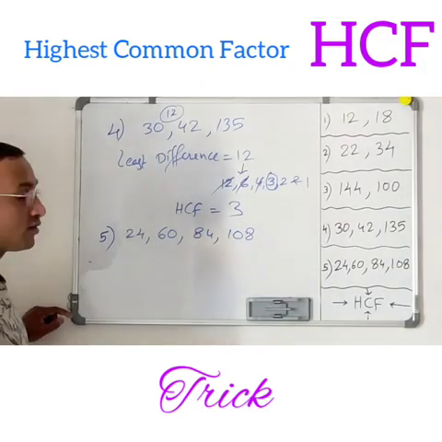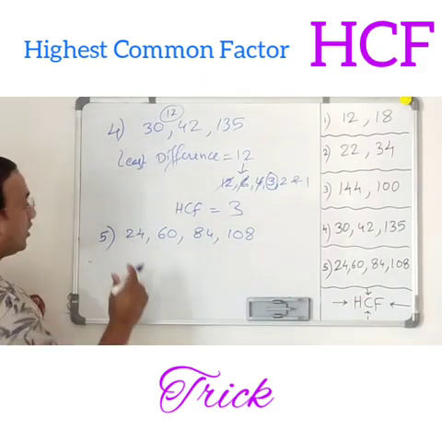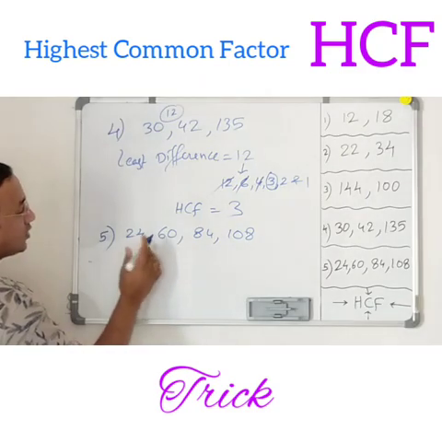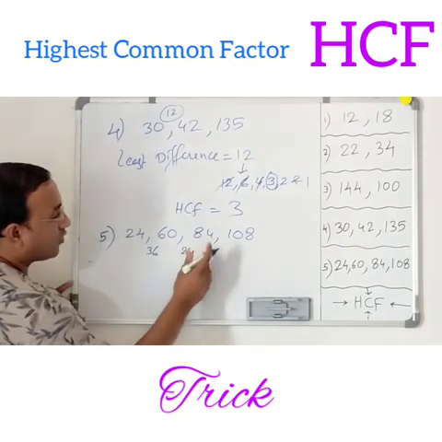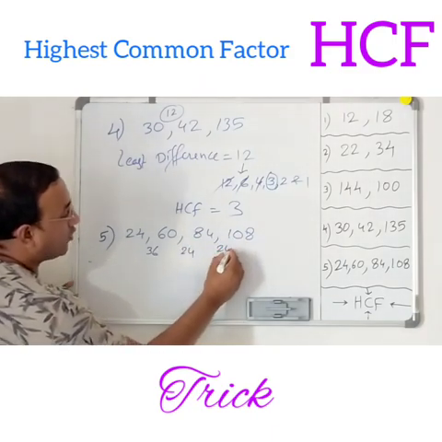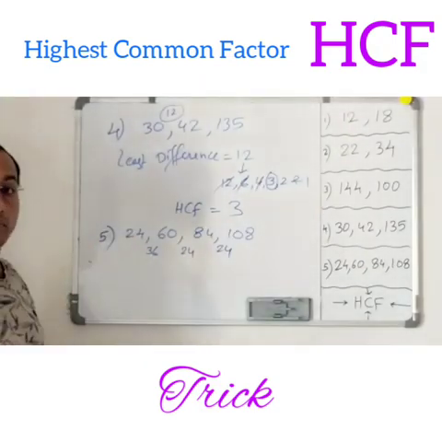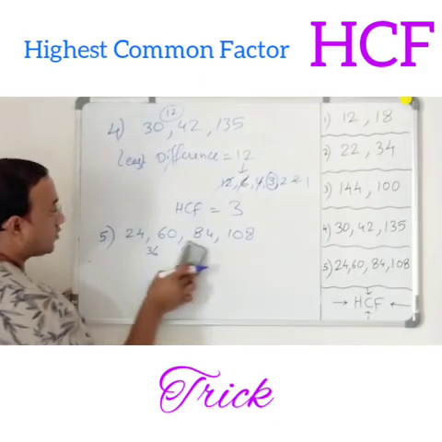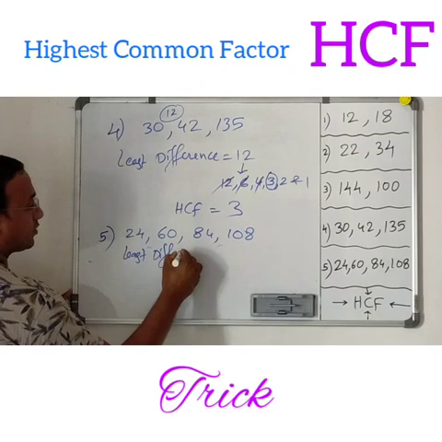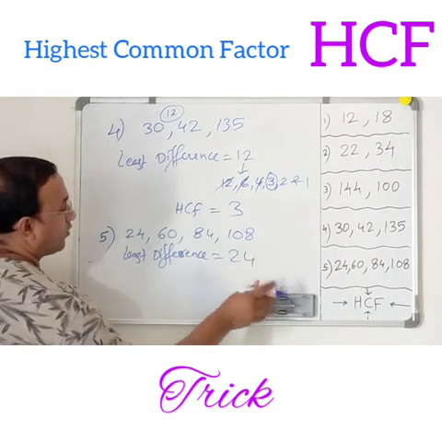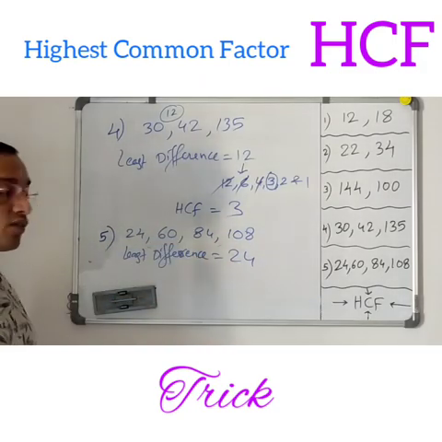So what to do, friends? Take the differences between all of them and take the least difference. So I think here the difference is how much, friends? 60 and this is 36. Next if we go here, this is 24 and here also I think it's 24. So what is the least difference? And also if you take 108 and 24, it will be a still larger difference. So what is the least difference, friends? 24. That is right here. Least difference, 24. Yes, does 24 divide, friends? It doesn't divide.